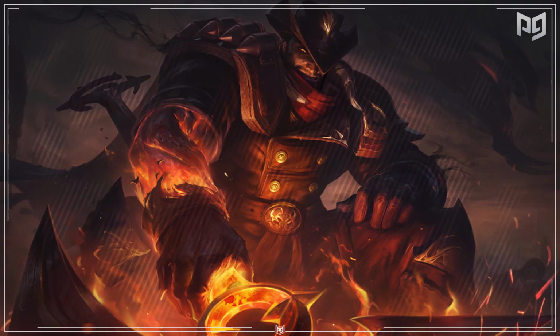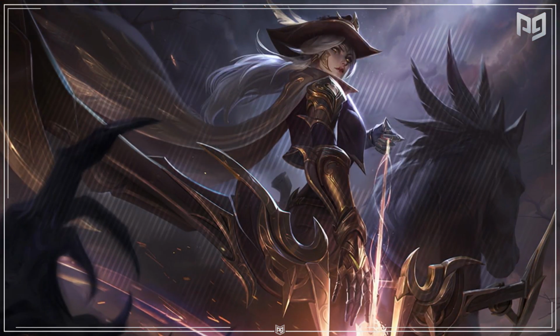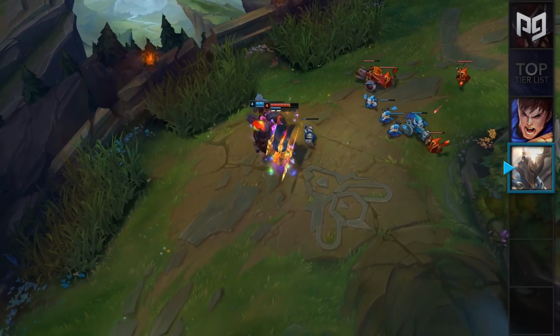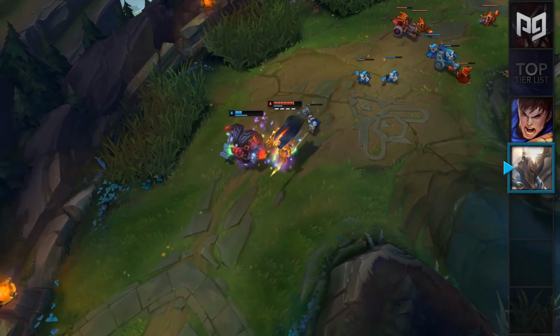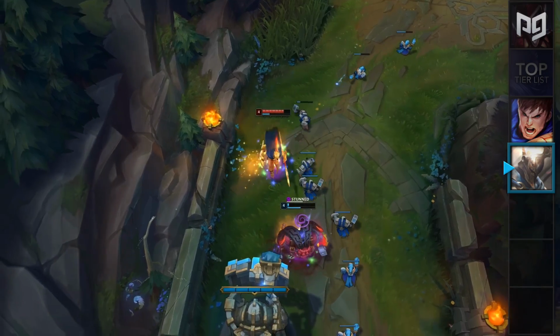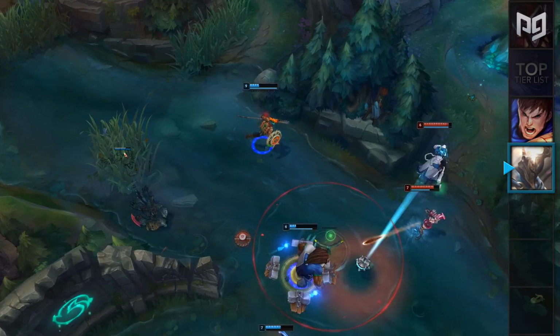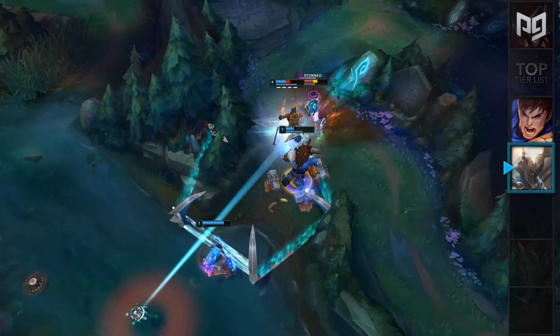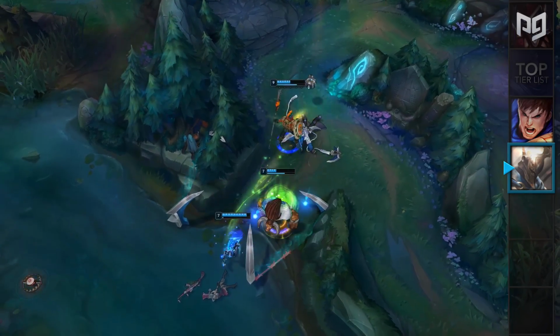Right, now onto the balance changes. Let's start off as always with the top lane. Ever since his rework a few months ago, Pantheon has been one of the most dominant and oppressive top laners in League of Legends. His early game is extremely powerful and is almost unrivaled when it comes to dueling. Having so much burst, safety, and poke in his kit while also being a relatively easy champion makes him a very strong pick in the recent meta.